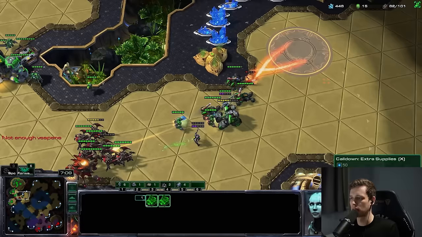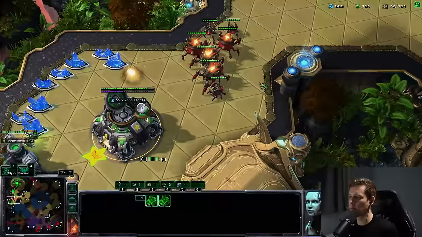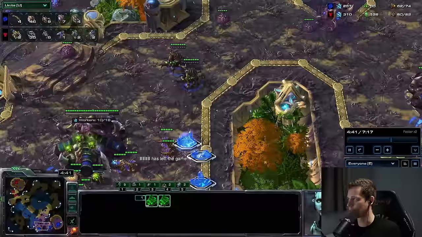The problem with the hellbats is simply that once they go in hellbat mode, let's take a quick look at it. This guy really did on me. Once they go in hellbat mode, oh, he defended well. Once they go in hellbat mode, I can't run away with them anymore. It's really strong against Lynx.